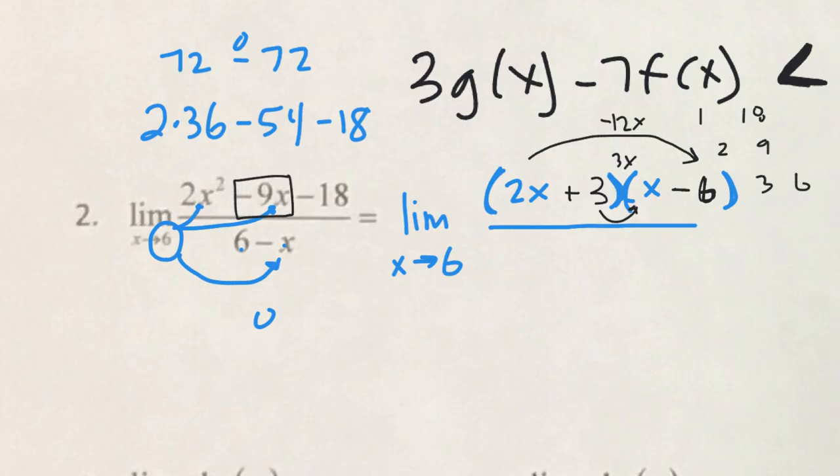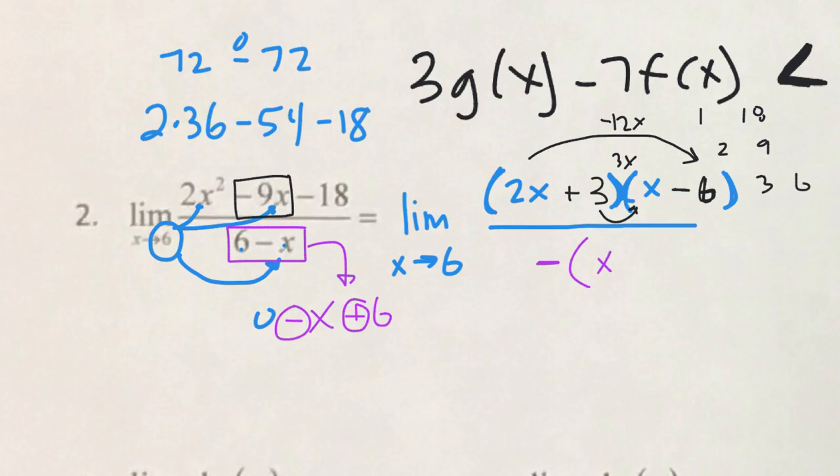So I'm going to do a little trick. I'm going to rearrange my furniture here. Right? This is negative x plus 6. These are the same things. 6 minus x and negative x plus 6 are the same. So what if I just pulled out a negative from each of these terms? That means this is now a positive x, and what's the opposite of plus? Is a minus. Okay, so this is one of our tricks that we can use, and this is really the only trick that we do use, so that we have things that directly cancel out or divide out.